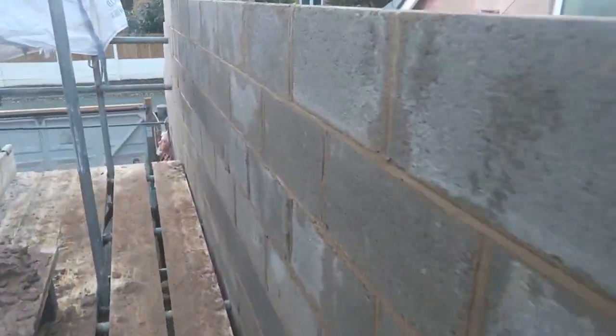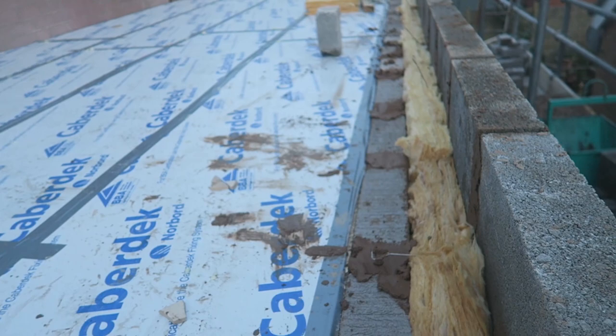It's pretty clear when we've beam filled all those.